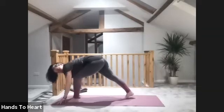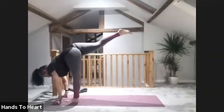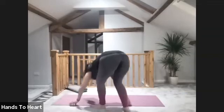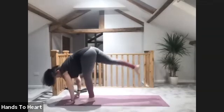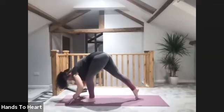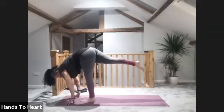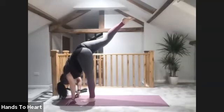Inhale, walking the hands forward and then slowly lifting that right leg up behind you, coming into your standing splits. So from here, feel free to, if you need to, bring this right foot to the ground. You might be here, okay, folding over. This could be a challenge in itself. Maybe you're here and you're just starting to lift that right leg. Or maybe you can reach.